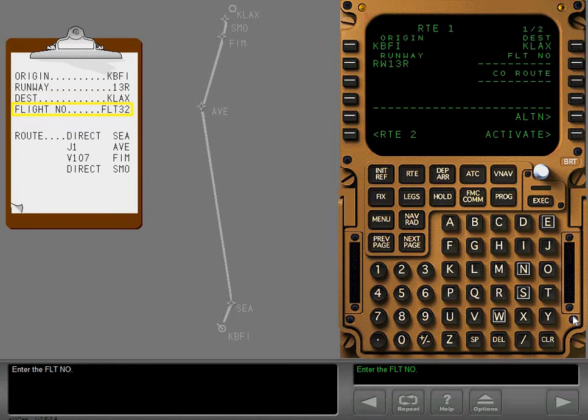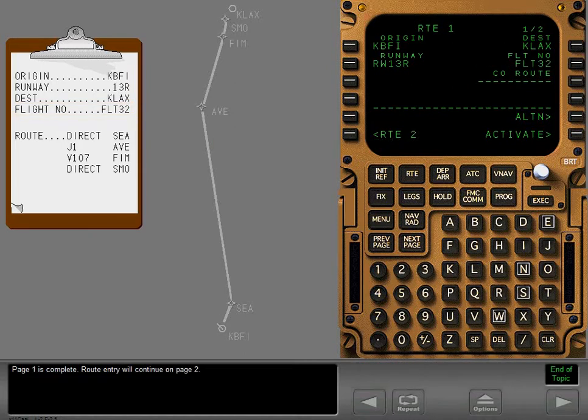Enter the flight number. Enter this data into the correct line. Page 1 is complete. Route entry will continue on page 2.